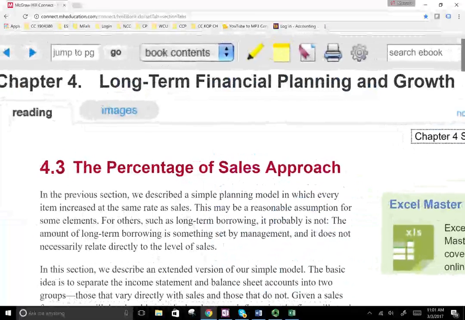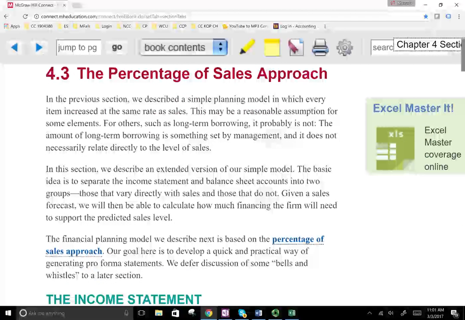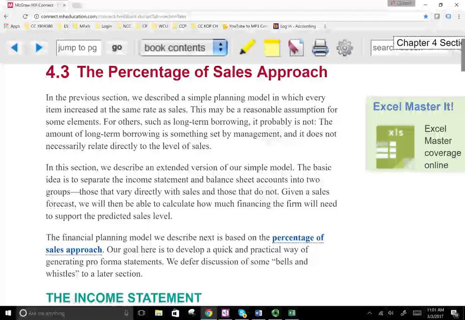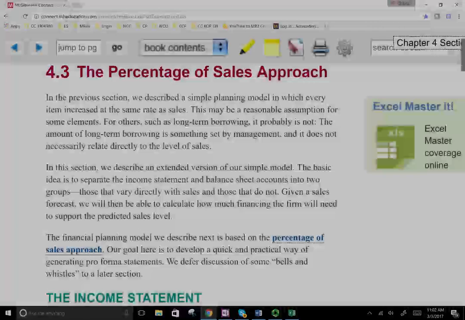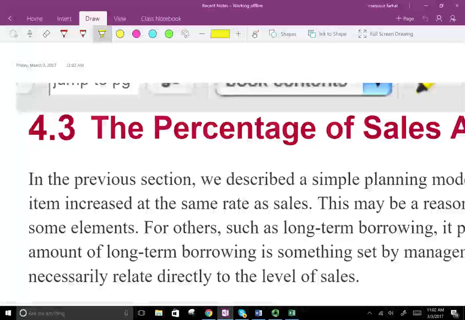So if you haven't watched the prior session, it's helpful to view it to understand the simplified version of financial planning before we move into a little bit more, I wouldn't say advanced, because this could be very, very advanced, but a little bit more involved. So let's go ahead and introduce this session, and we'll start to work the example to illustrate the point.